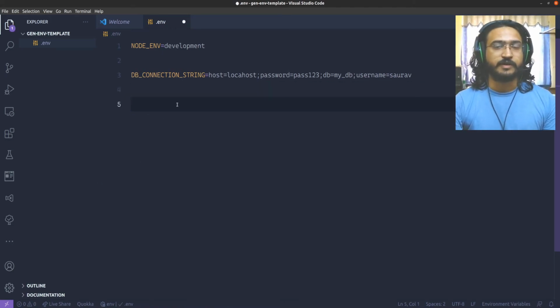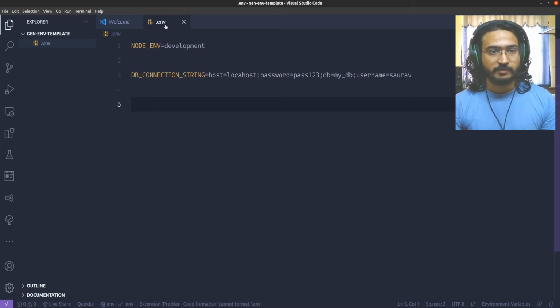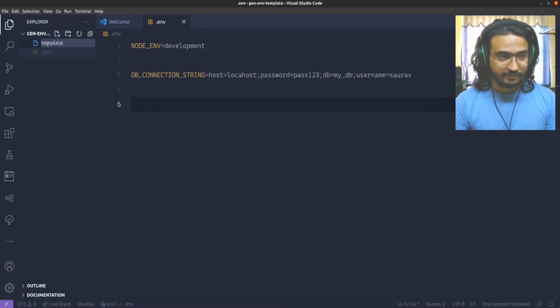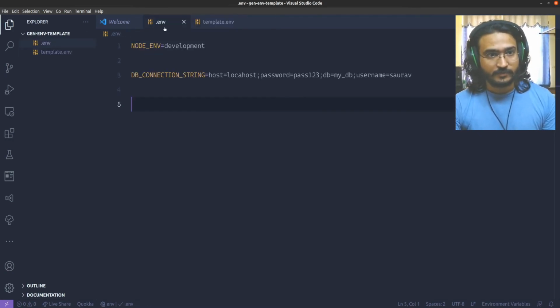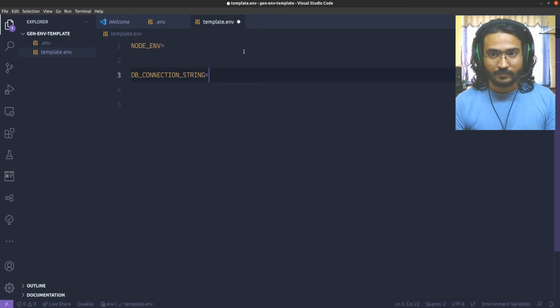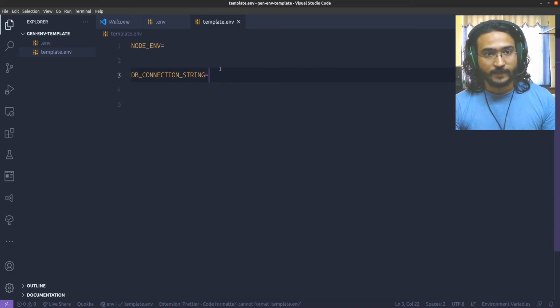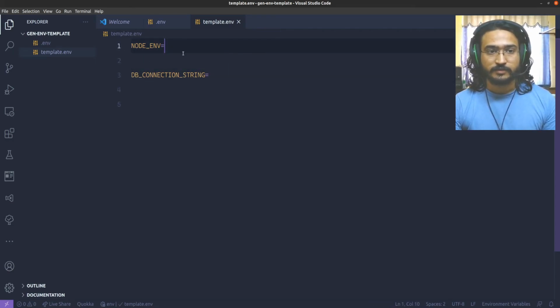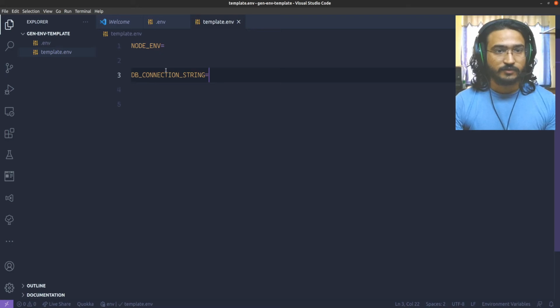Depending on what your app requires, you put all of those environment variables in your .env file, and since these are essentially secrets, they shouldn't be pushed into source control. To write a sort of documentation around this, what we usually do is create a template.env, and we put all those values there, but omit the actual values. So at least the developer who is going to run this app has a fair idea of what environment variables this app is consuming, and they can fill those in. So we want to automate this.